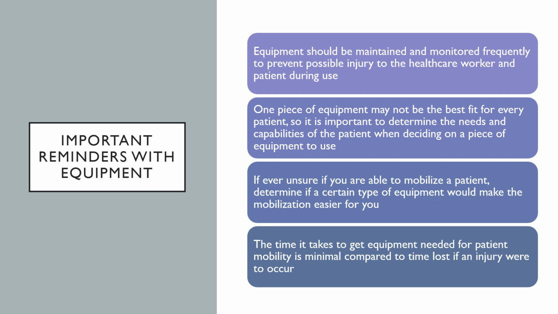Some important reminders when deciding to utilize equipment. Equipment should be maintained and monitored frequently to prevent possible injury to the healthcare worker and patient during use. One piece of equipment may not be the best fit for every patient, so it is important to determine the needs and capabilities of the patient when deciding on a piece of equipment to use.